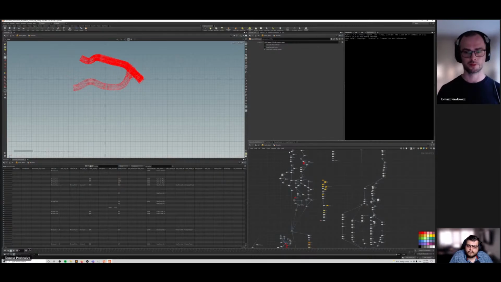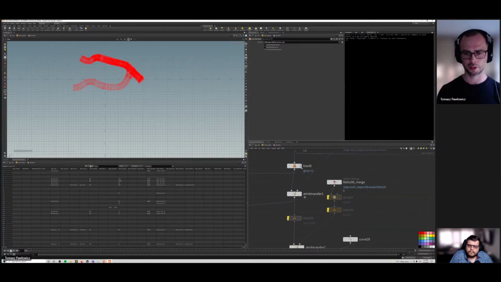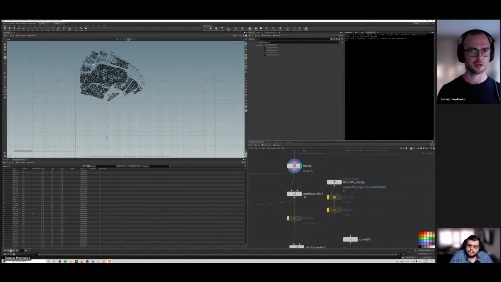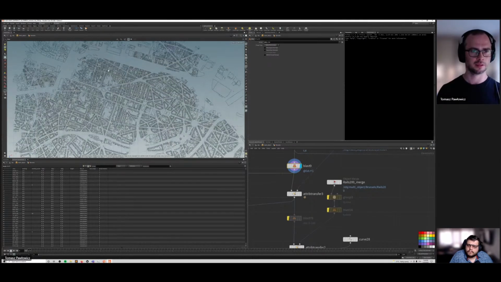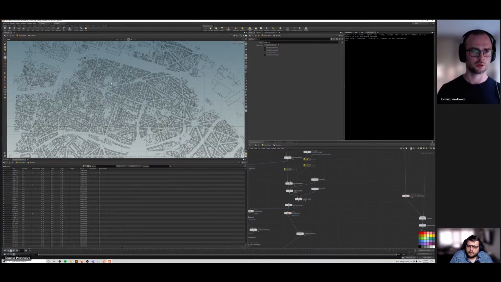So we have a whole procedure that goes through, because we have buildings here, and they look like this. Those are only buildings, right? Yeah, those are only buildings.